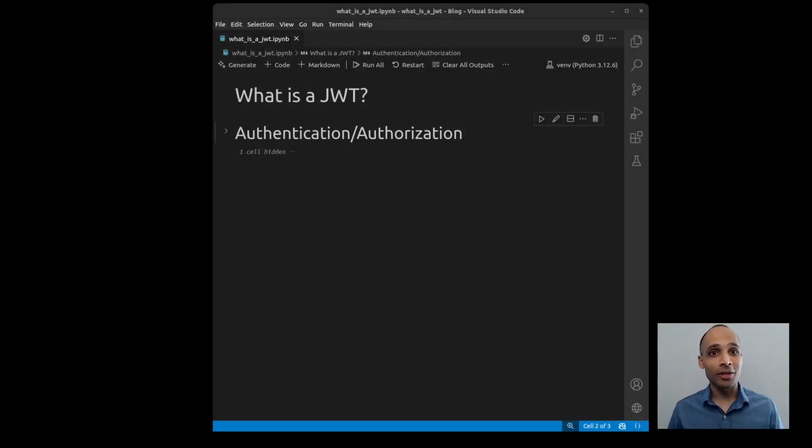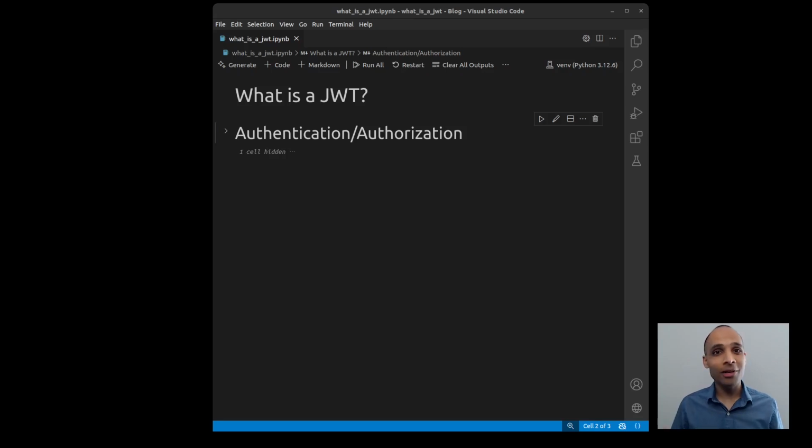All right, before we actually look at what a JavaScript Web Token is, let's talk a little bit about what happens when you log into your online accounts. Typically, you go to a website, you enter your username and password, that information gets sent over to the web server, and the web server checks the password. If everything looks good, it sends back a response to your web browser saying, all right, you can log in, and then you do what you want on that website.